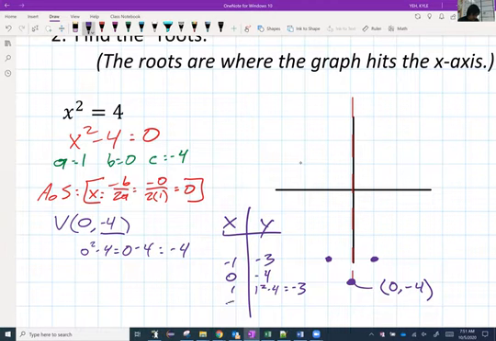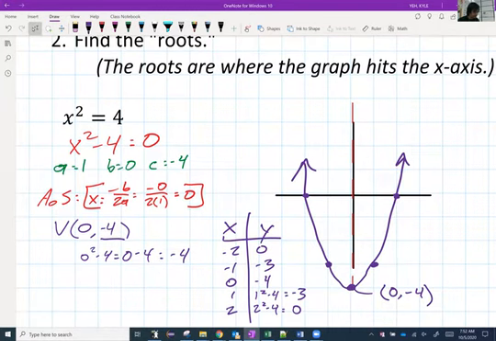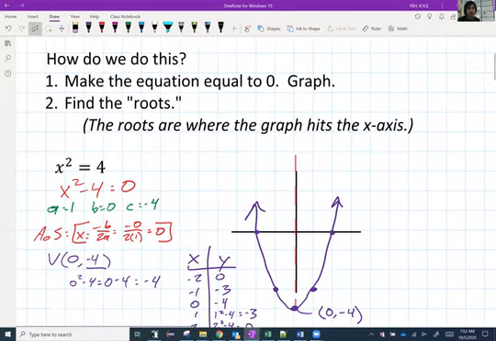And what about 2? So 2 squared minus 4 equals 4 minus 4, so that's 0. And that means negative 2 should also be 0. And if you remember what those notes said at the very start, the solution here, after we've graphed it, the roots that we're looking for are where the graph hits the x-axis.